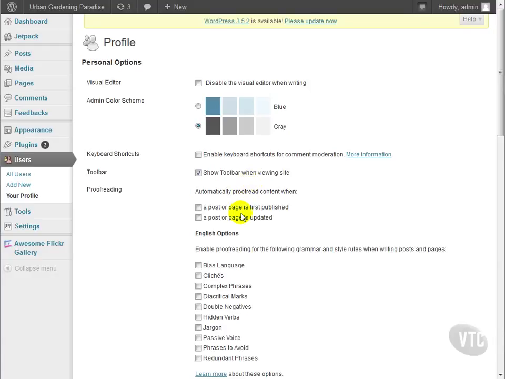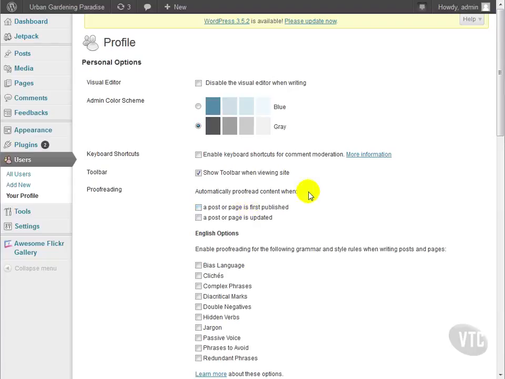Set your proofreading preferences, including these advanced proofreading options. If your site is going to use a lot of colloquial expressions, be careful with enabling this. For most people that are speaking normal, natural language, this is very helpful, but it can be a bit cumbersome if you're, say, using WordPress for writing a serial fiction with inventive words.